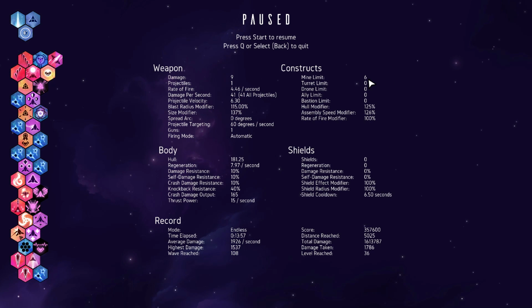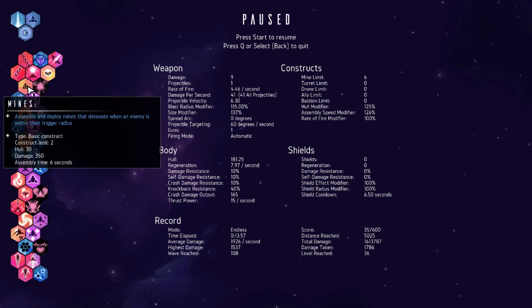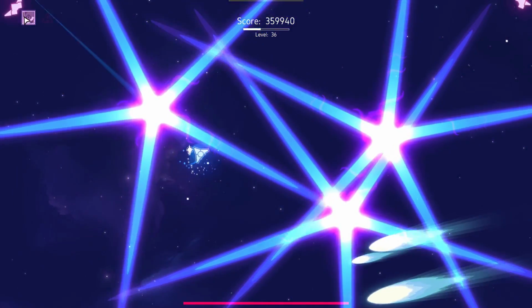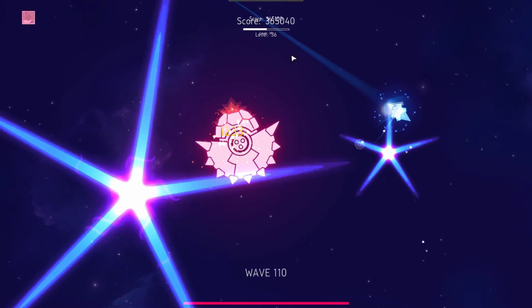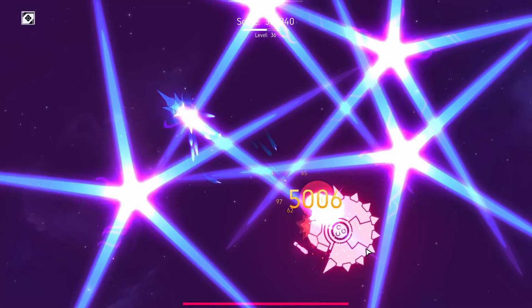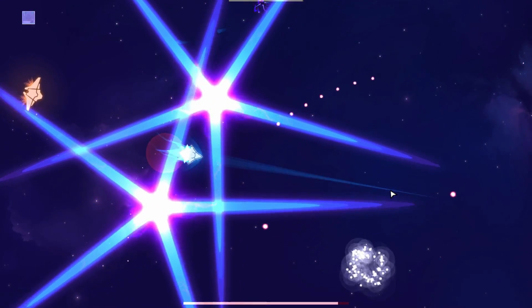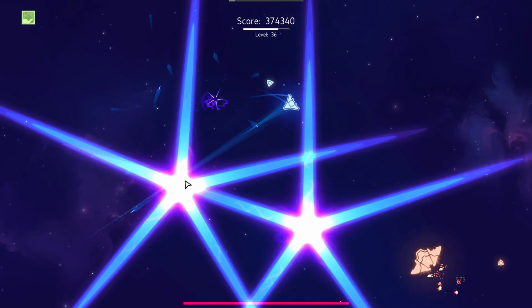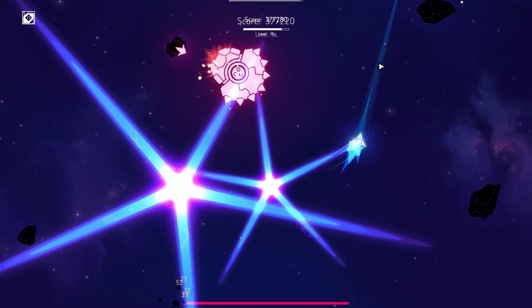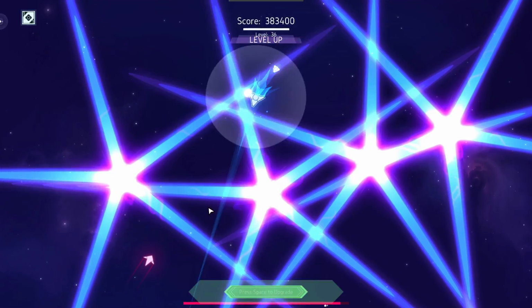So what are our construct limits? It's still 6. Assembly speed is 126%. It's not sure how fast it actually is, but it seems to be pretty fast, like maybe 3 or 4 seconds per mine. That is definitely not bad. As you can see, the beams are really pushing the enemies away, which is maybe not great. But on the other hand, it is also possible to keep enemies at the edges of the screen. So I'm in two minds about the knockback effect.